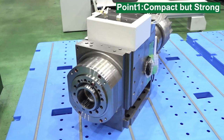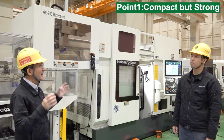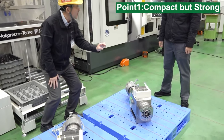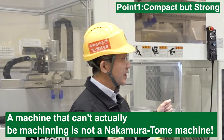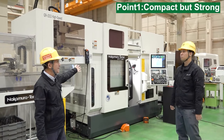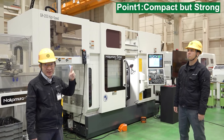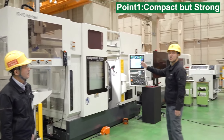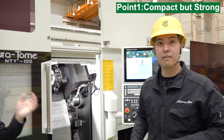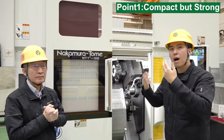So this is the spindle box and spindle unit — very compact, but it seems quite a heavy unit. Why this design? We designed the machine to ensure machining in the calculated cutting area using the maximum output of the motor. The spindle base has the necessary thickness for the important parts. We believe a machine that cannot actually machine is not a Nakamura Tome machine. Here is the NT-Y3-100, a 6-inch chuck machine, and a heavy turning test was done with 6-millimeter depth of cut — calculated by more than the maximum output of the motor.